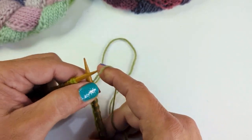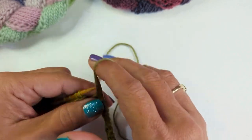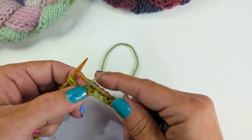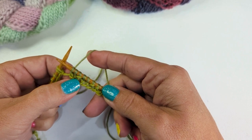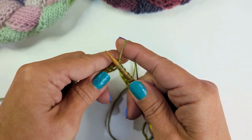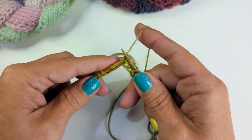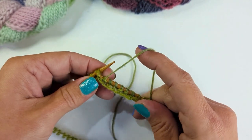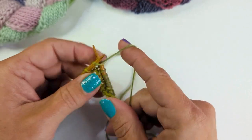We're going to continue knit two, purl two until we're about 1 to 2 inches. I like to keep it close to 1 inch. Looky there. If you do like what I just did, as I went to 1 and 1, I need a second purl there. So what I'm going to do is tink, which is knit backwards, put my needle into the stitch, and pull that stitch out just like that. Then I can bring it back forward and get back into my 2x2 ribbing. Knit two, purl two.